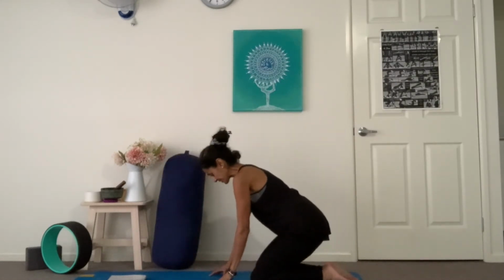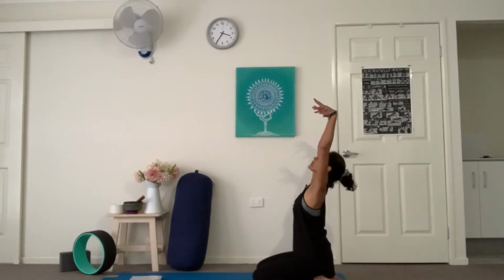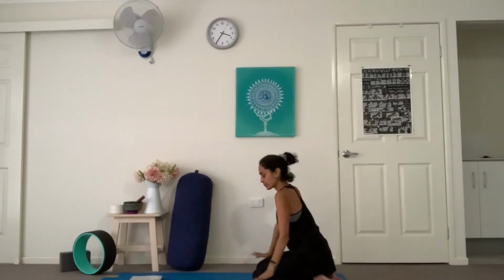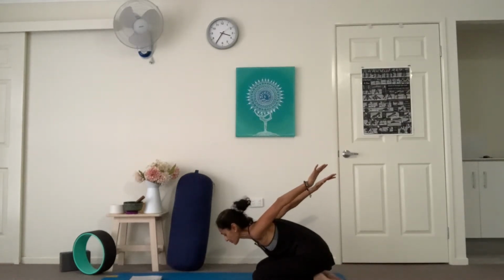Let the hips just land on the heels. On the inhale, reach the arms all the way up. You can take a little back bend. And on the exhale, bring the body forward. The arms reach back and you're squeezing the shoulder blades.